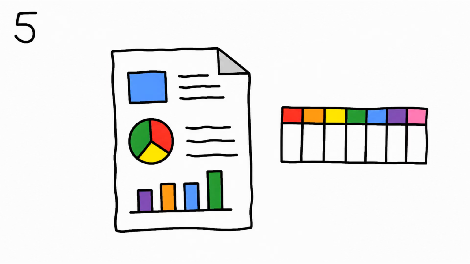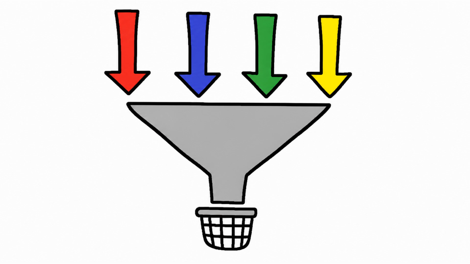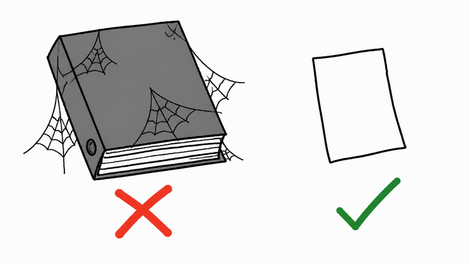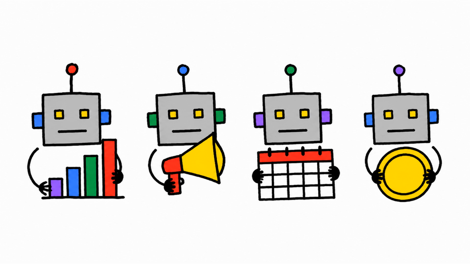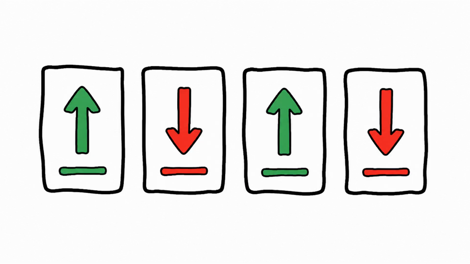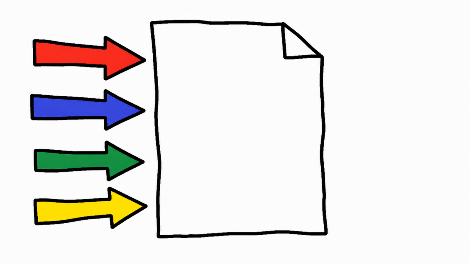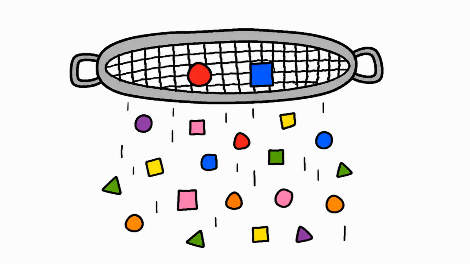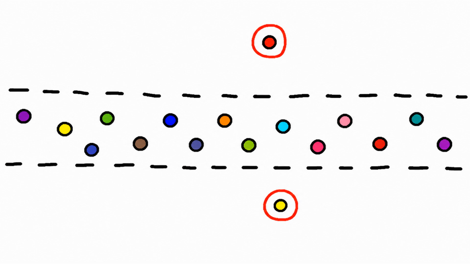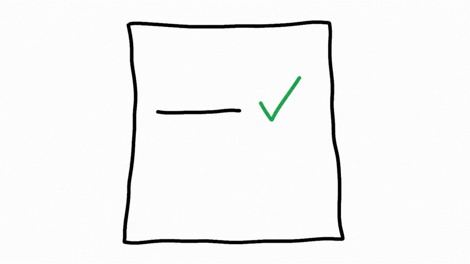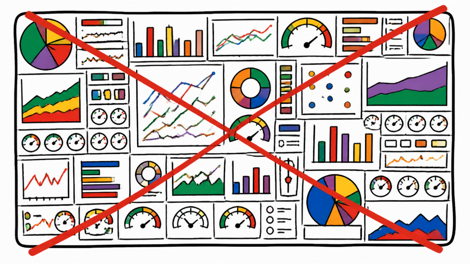Workflow 5. The weekly operations analyst. This is parallelization into a synthesizer, with exception reporting on top, and it is the one that replaces the report nobody reads. Several readers run at once. One over sales, one over ad performance, one over your calendar and capacity, one over cash. Each returns the same short shape, what moved and by how much. A synthesizer merges them into one page. Then, the exception layer does the useful part. It only tells you what fell outside the band you set. If everything is normal, you get one line saying everything is normal. Most dashboards fail because they show you everything. This one is built to show you almost nothing.